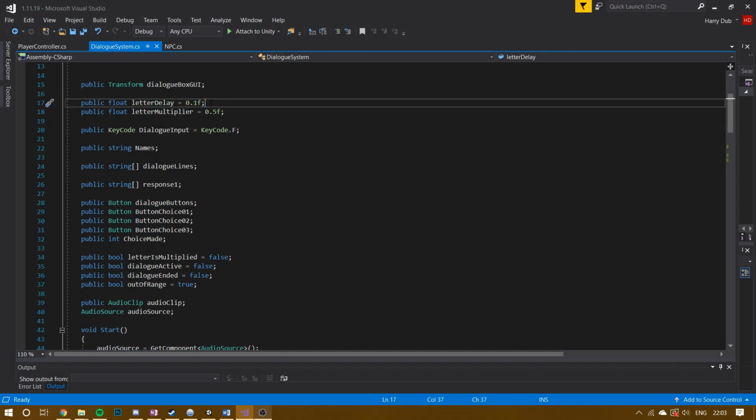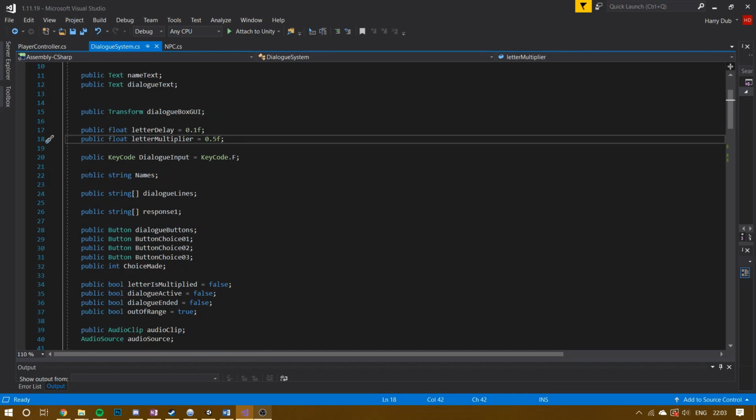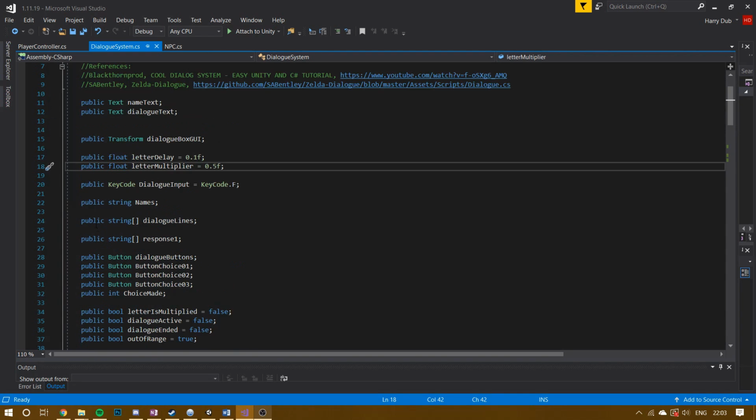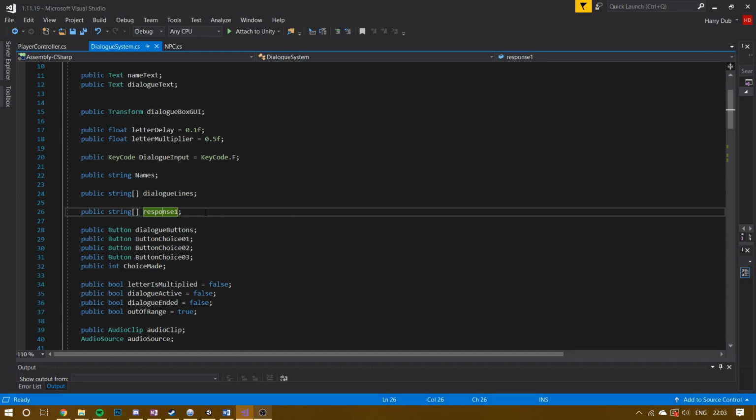This is essentially the rate, and this will make more sense later when we look at the coroutines and all that. But this is the rate of the letters coming out individually, and this is the multiplier associated with it when you press the F key. And so this revolves around the F key, which we've got here. Yeah, so we've got a couple of arrays here. Got the dialogue lines array and the responses array.